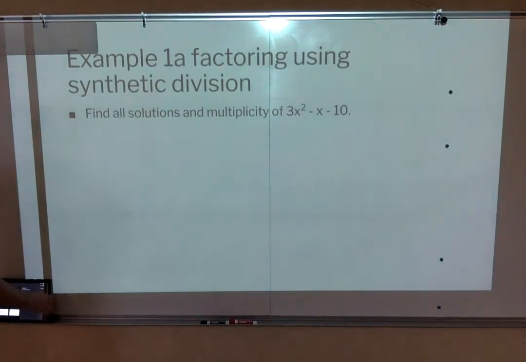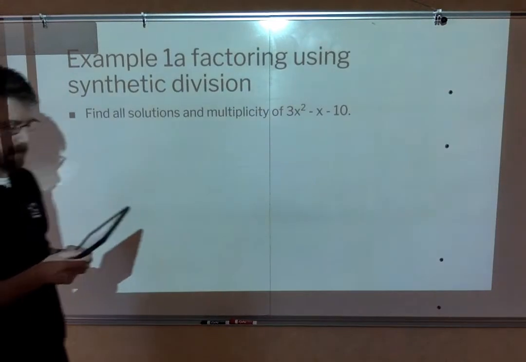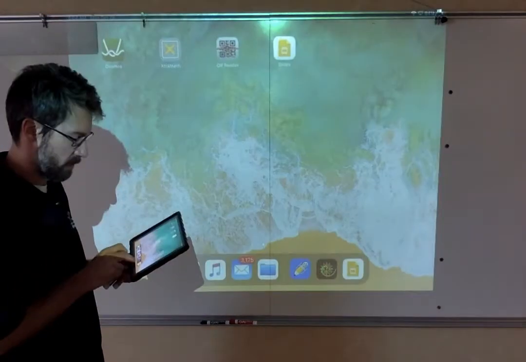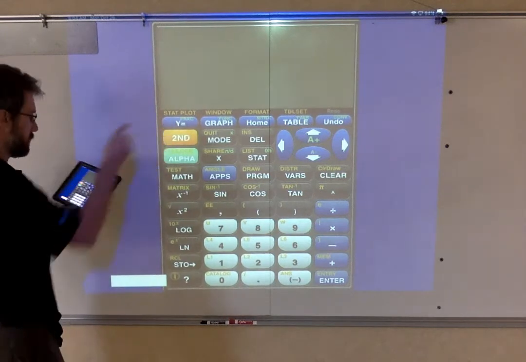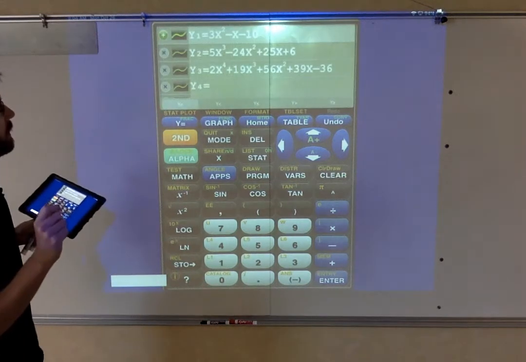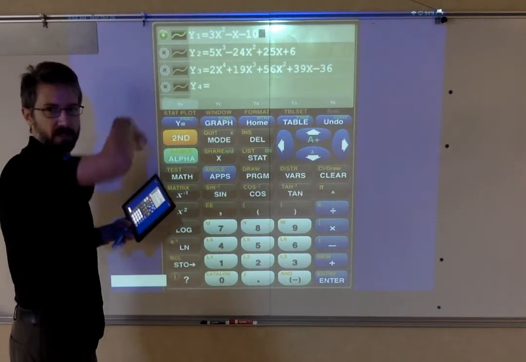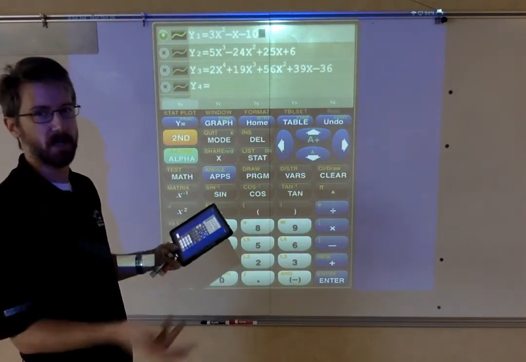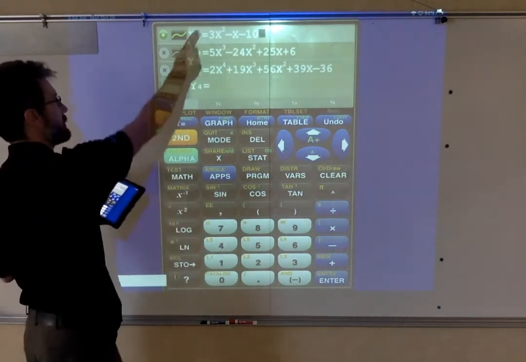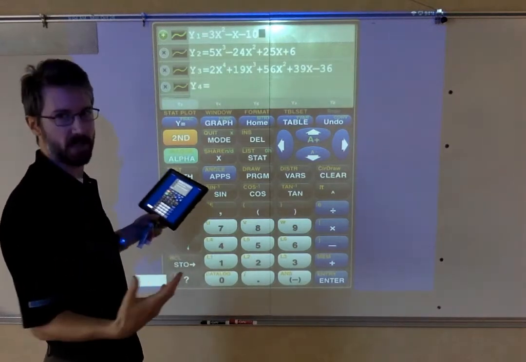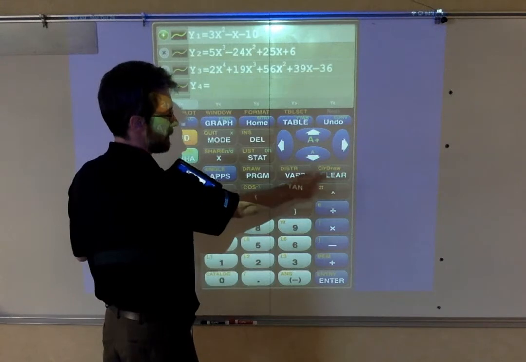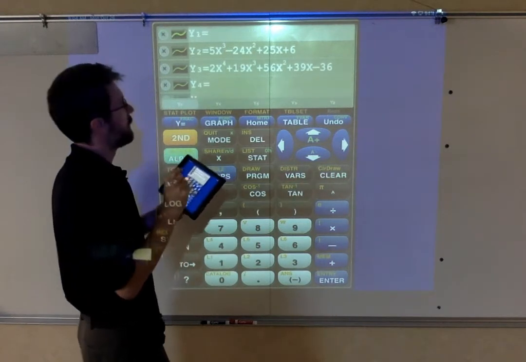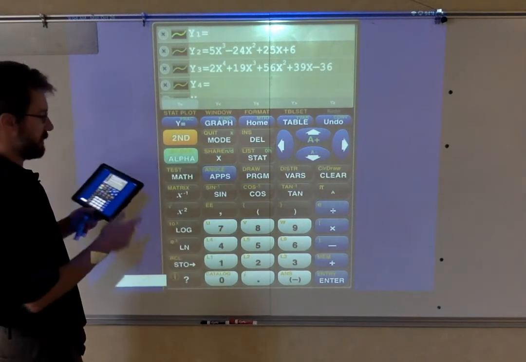The first thing that I'm going to do is take this to my graphing calculator. So get out your graphing calculators. Hit the y equals button. Mine's got a bunch of them in here because I don't want to spend the time typing all of these, but I'll show you typing this first one. If you've got a bunch of stuff in there right now, just move to all of them and use the clear button to clear them out. And then just type in the polynomial as it looks.